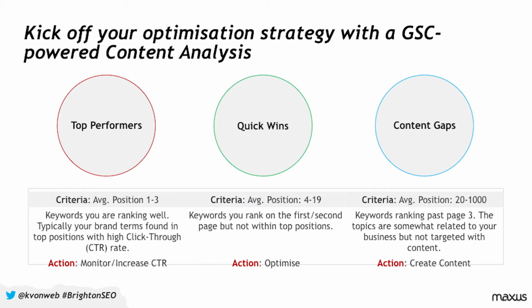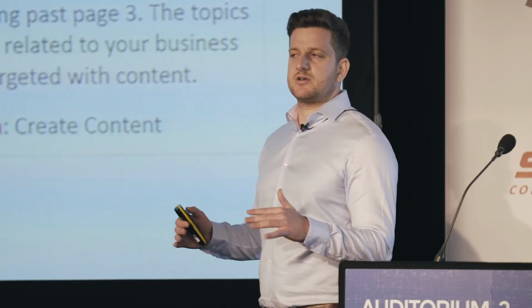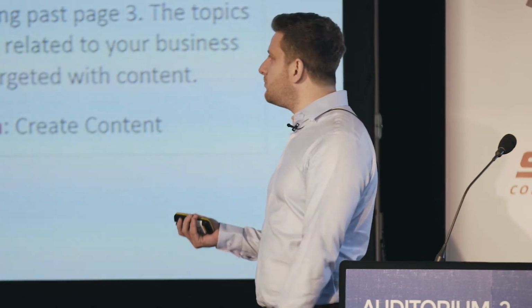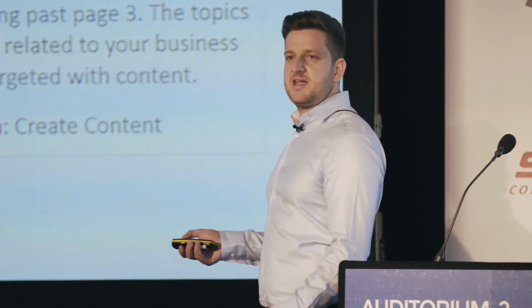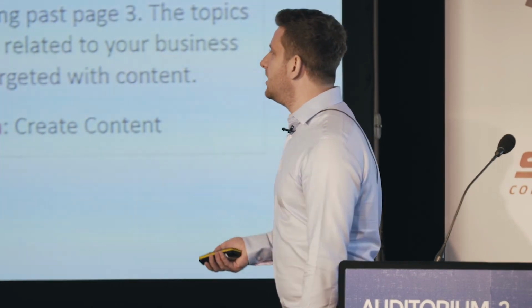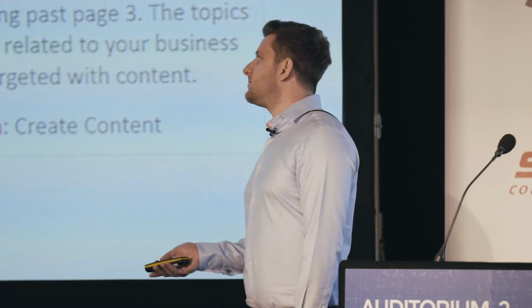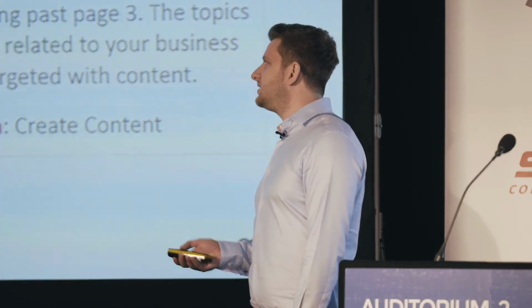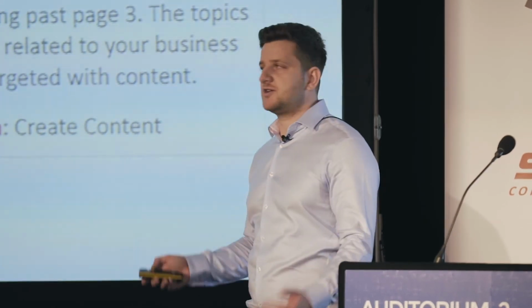Now, the next group is the quick wins. What I do there is I investigate the keyword and think about the intent that users have when searching for that keyword. And then I try to add more content to my page to answer all of the questions the users might have. And then lastly, with my top performers, I only look at the keywords that have high impressions.